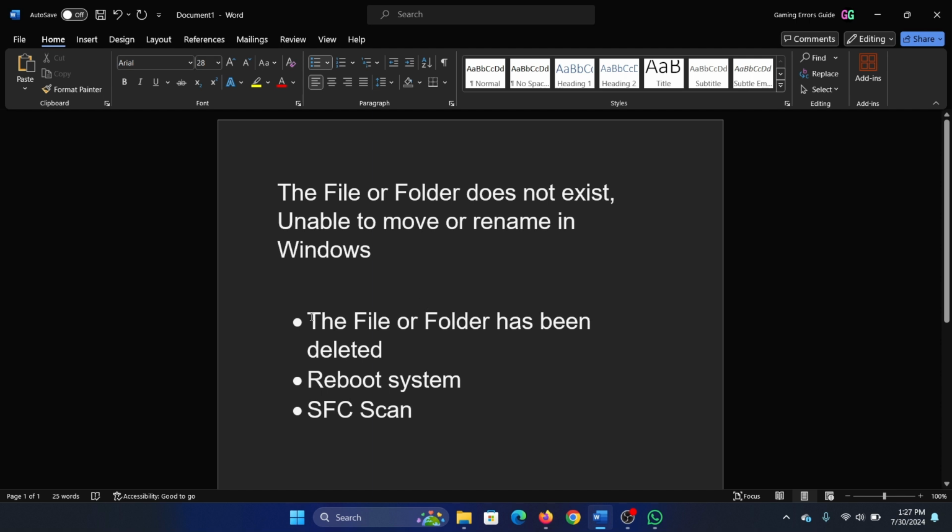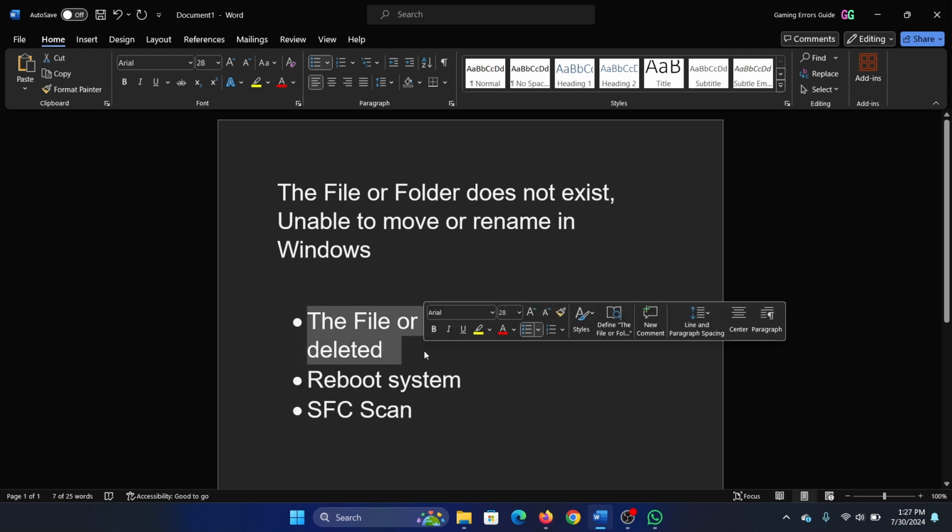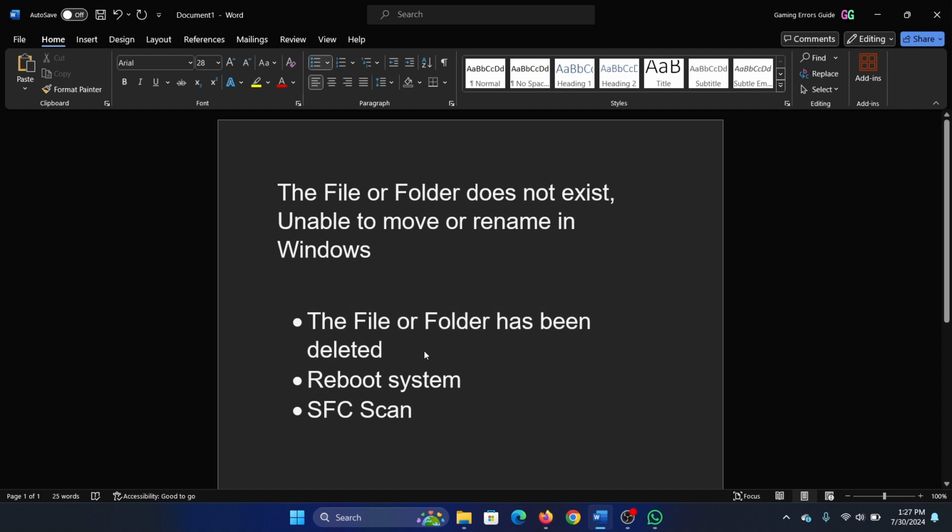The first thing is that you need to understand that maybe there is no resolution because the file or folder has actually been deleted. Even when a file or folder is deleted, it may be open in a program or in a browser. I mean, you may be uploading it to a browser or something. So in that case, if it has been moved from the original source, then you will not be able to use it.